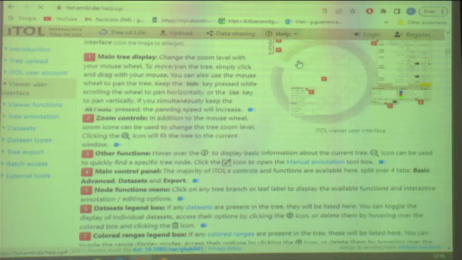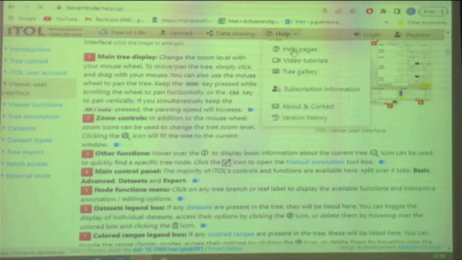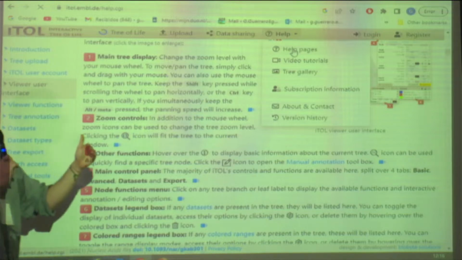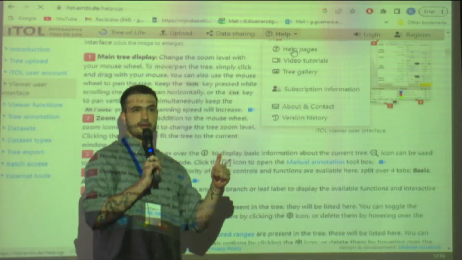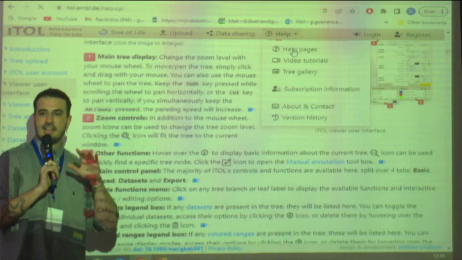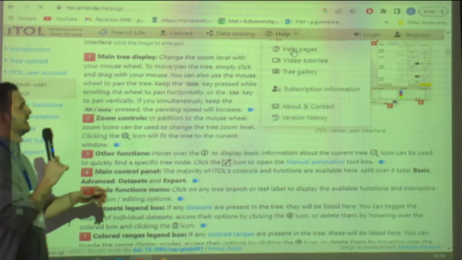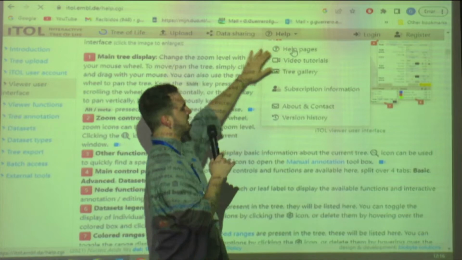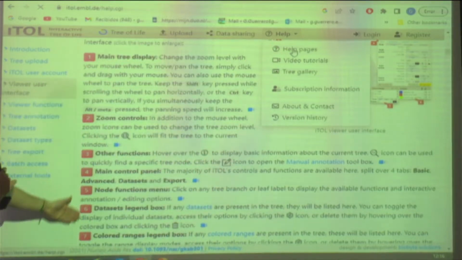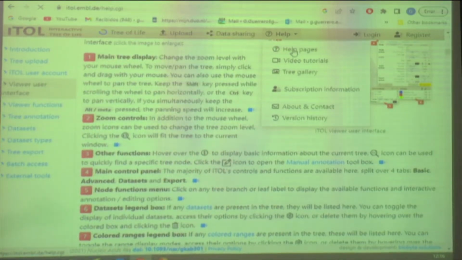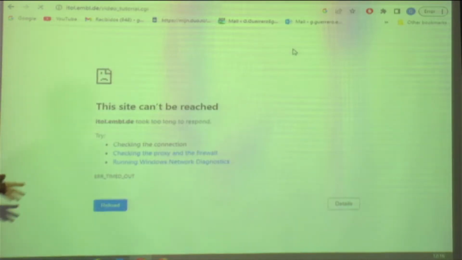Yes, of course. So you can see above that there is a tab called Help, right? This is some documentation that you have to help you decorate and visualize your phylogenetic tree. You have help pages with a document with different steps, different things that you can add, how to decorate it, but you also have video tutorials.